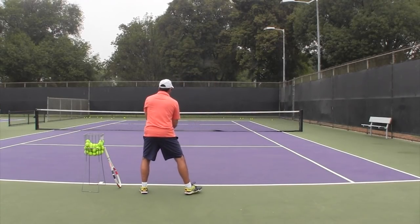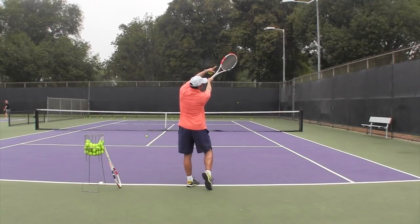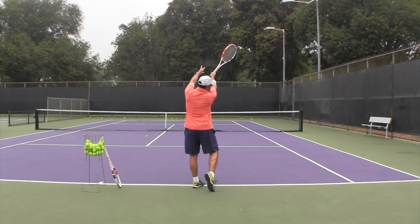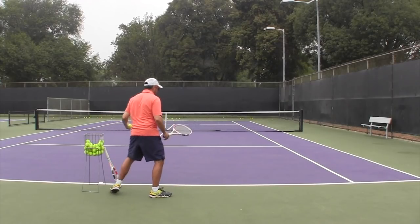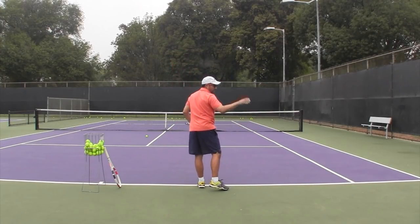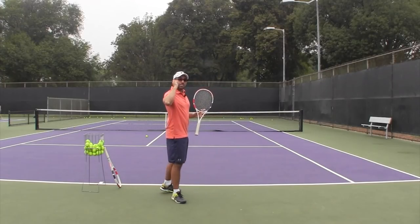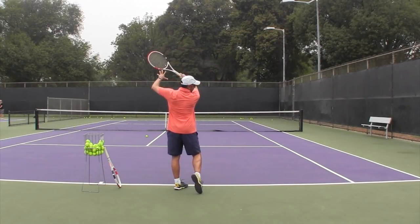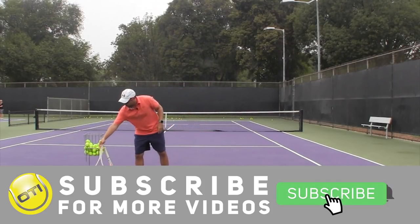Let me demonstrate this. I'm simply going to set up in my turn position, self-feed the ball, and for purposes of exaggeration I'm going to keep the tip of the racket on the right side. Turning — I'm making contact in front and simply keeping the tip of the racket on the right side. At regular speed I would come over across — I let the swing occur and release it, let it come to a natural end. What I need to be conscious about is that at contact I am having simply this movement before anything else happens. The goal is to swing in the direction of my target.